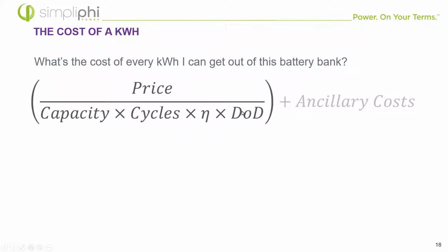Once you work that equation out, you might see, even in a lead acid case, not just against other lithiums, that oftentimes the SimpliPhi battery actually comes out at a lower cost over the lifespan of the battery, compared to some of your other less expensive upfront batteries. Definitely with lead acid, you'll see that. When we're talking about an upfront cost that's thousands of dollars different for the same amount of energy storage, this equation shows the customer that the other option is less expensive up front, but when looking at a more efficient battery like the SimpliPhi battery, you definitely are going to see a much better return on investment in the end.